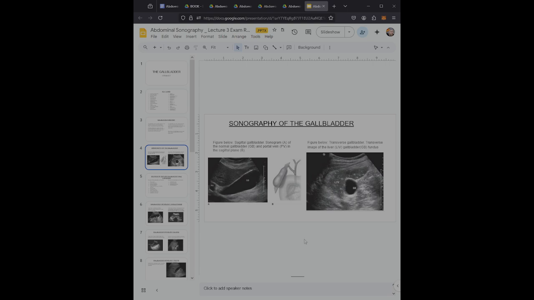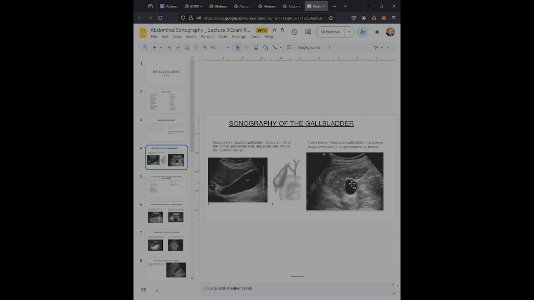The size of the gallbladder is variable, but the normal range is said to be between 8 to 10 centimeters in length, but no more than 4 to 5 centimeters in diameter. That is to say, lengthwise, this has to be about 8 to 10 centimeters, and widthwise, this is 4 to 5 centimeters. Some authors argue that a gallbladder that measures over 4 centimeters in transverse should involve scrutiny to check for signs of obstruction.